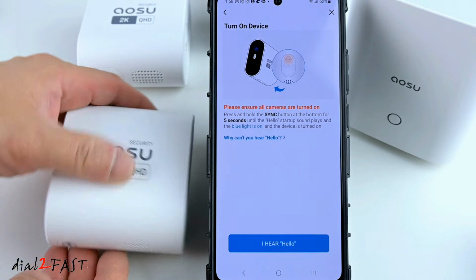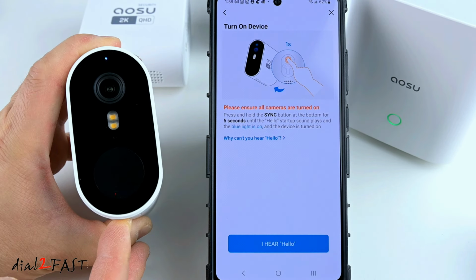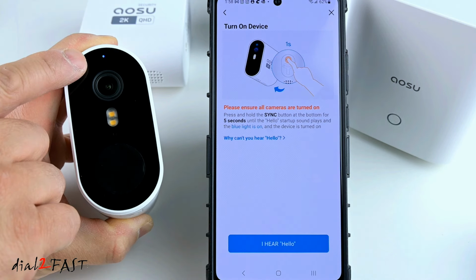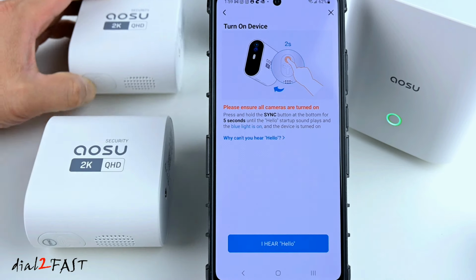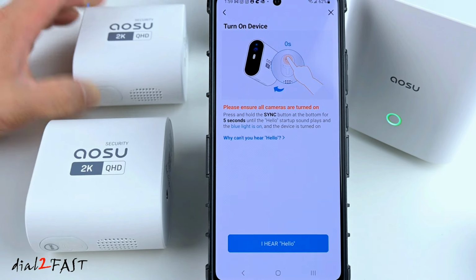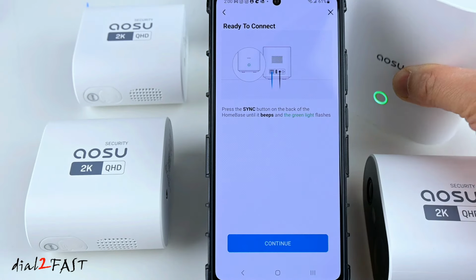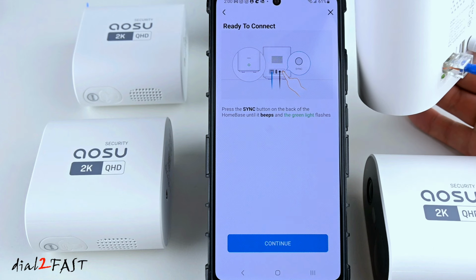Next, you'll need to power on all the cameras. What you want to do is press and hold the sync button for 5 seconds. Once it's powered on, you'll hear the prompt, hello, and the top blue LED will illuminate. Do the same thing for the other cameras to power on. Next, press the sync button on the back of the home base until you hear a beep.